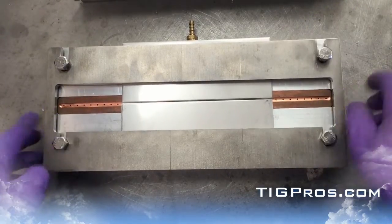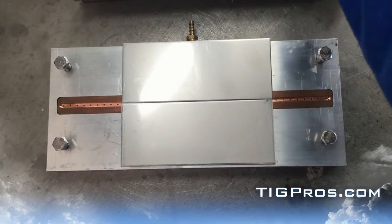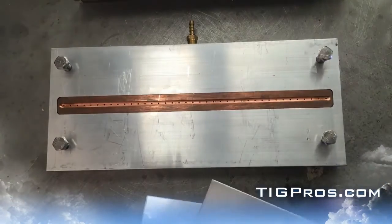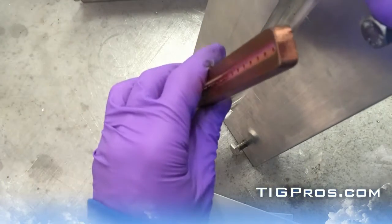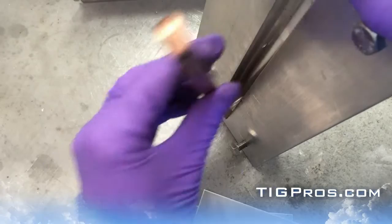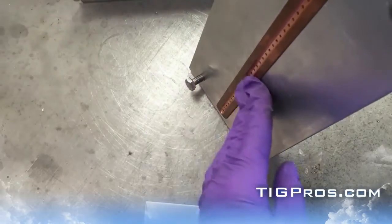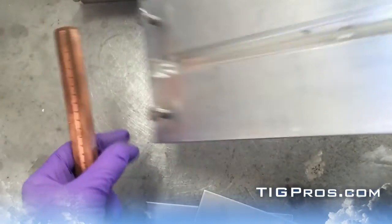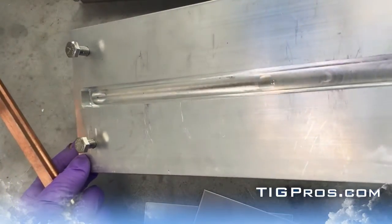This is all designed so you should be able to never take the hardware out. Take a peek at the copper section — this is a smaller radius here, and if you turn around there's a larger one for slightly larger welds. Since gas is blowing through there it's not O-ringed, but that can be done if a company required it. There's just a step to help create the seal.